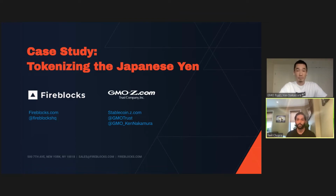Great. And I know we'll pivot to the more specific topics around yen, because I do think that is a really interesting use case, and start to talk about some of the regulatory considerations and discussions that were had around it. But you had mentioned exploring multi-chain and alternative options for the protocols, and obviously being able to leverage the Fireblocks platform to automate the minting and burning process. From an integration and onboarding perspective, to enable this through the ERC20 tokens, maybe talk a little bit about what that lift was internally to get your systems integrated into the Fireblocks platform to automate this process.